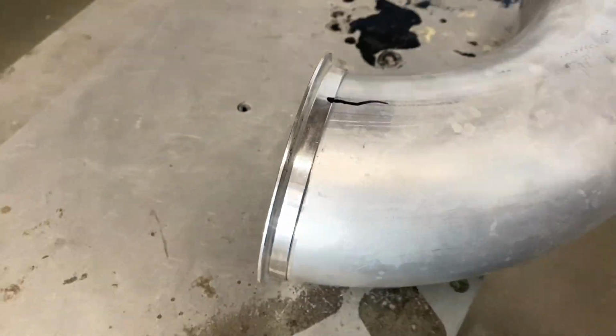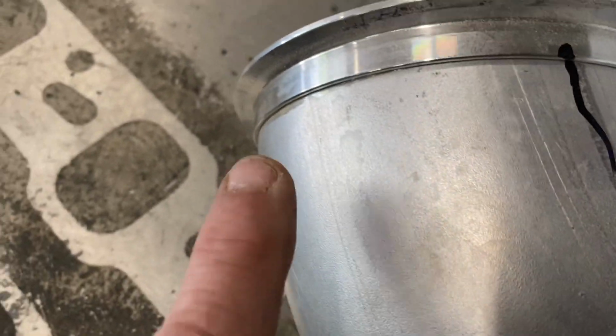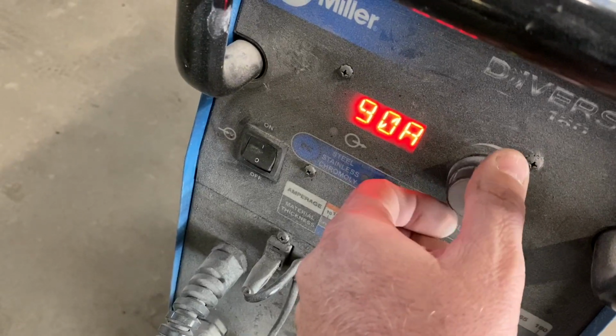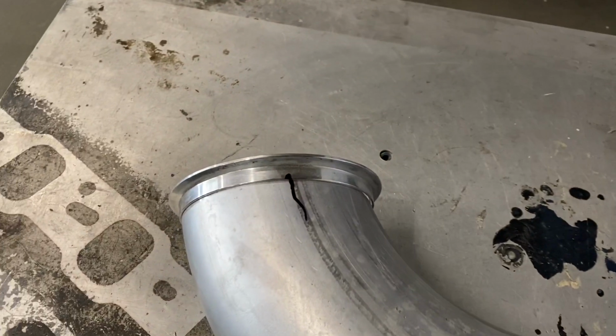So what we'll do is I'm gonna tack it up real good first, and then I'll go clean it, and then we'll make sure everything fits good. Generally it's about 1 amp per thousandth of wall thickness, so 90 amps. I'm gonna put that there, and then we're gonna try this. Let's see what happens.